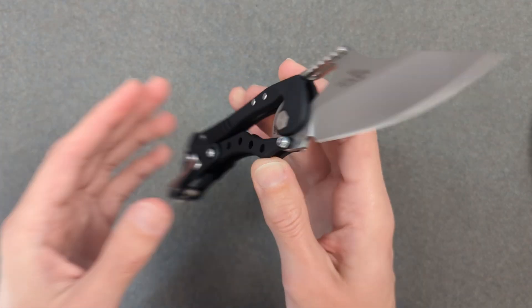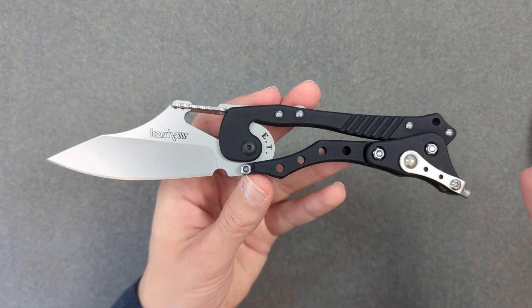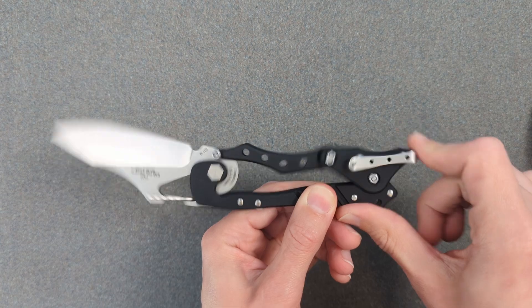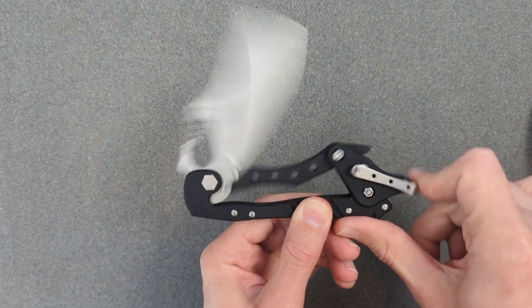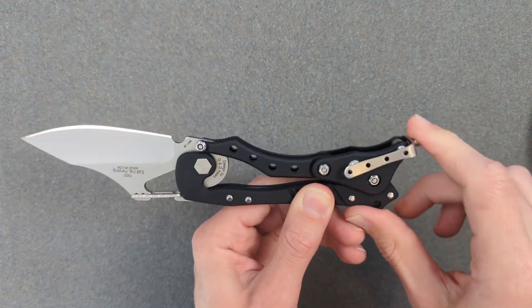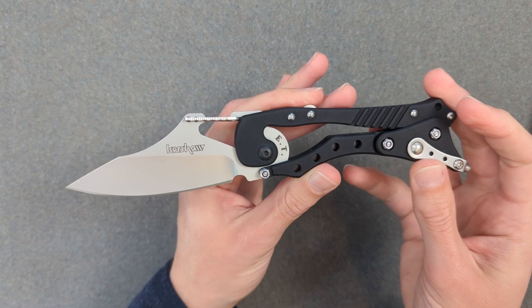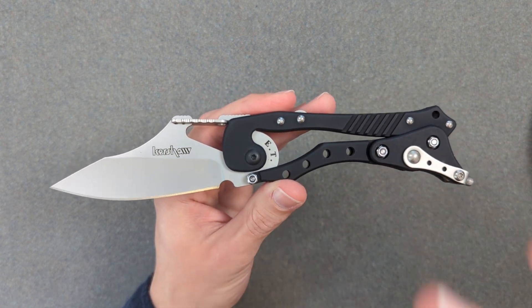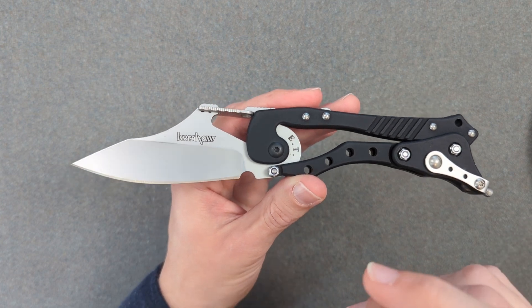If you don't know what makes this so weird, just aside from the aesthetics — this is how this knife opens and closes. Oh my god, I love it. It's so freaking weird. Today we're going to be talking about how this thing actually works — not just how do you operate it, but why does it operate the way that it does? But let's start even earlier.